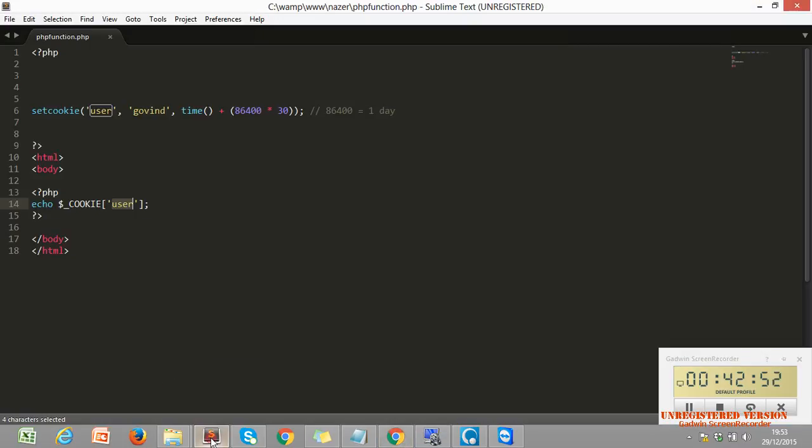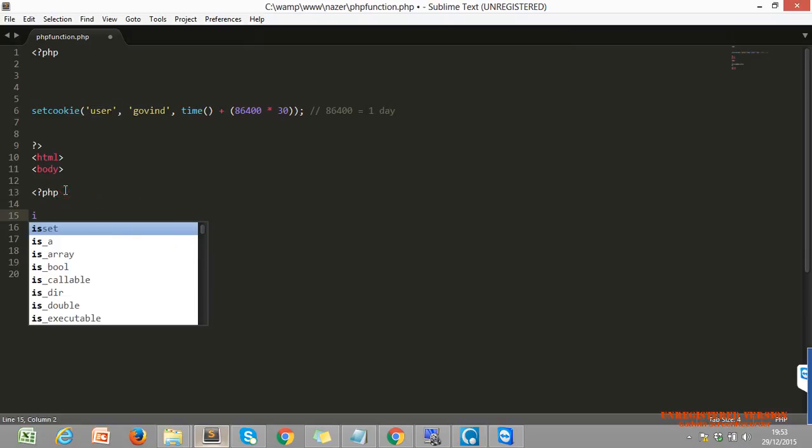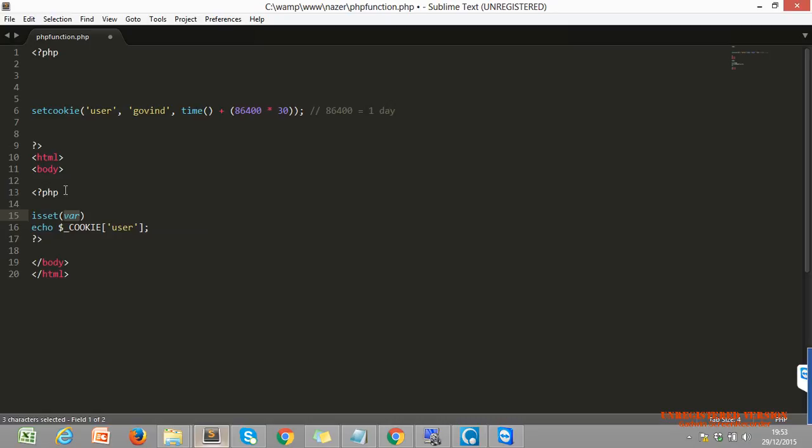Let me show you how isset works. We already discussed isset, right, Nazar? Within this isset we directly use the cookie variable, $_COOKIE with the variable.